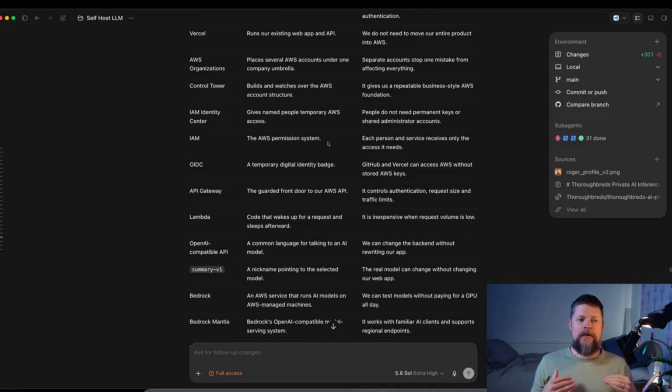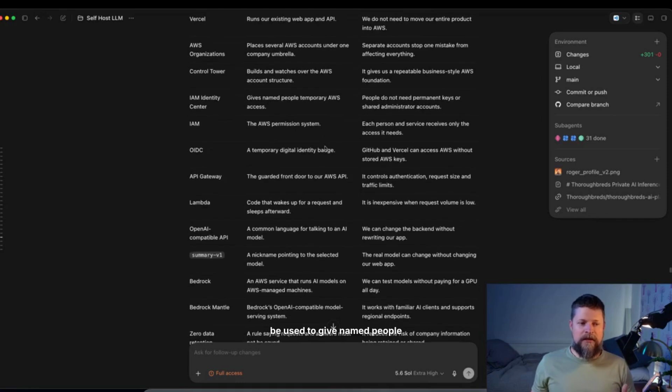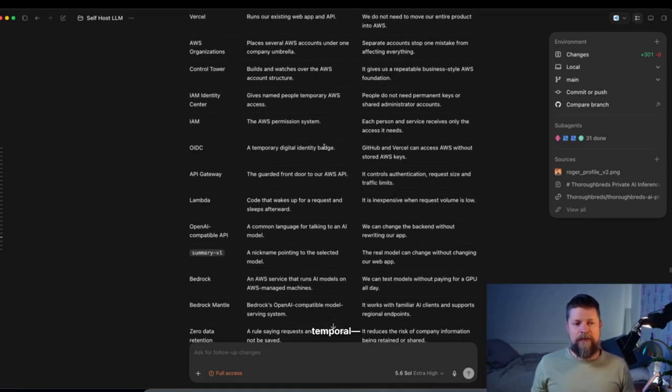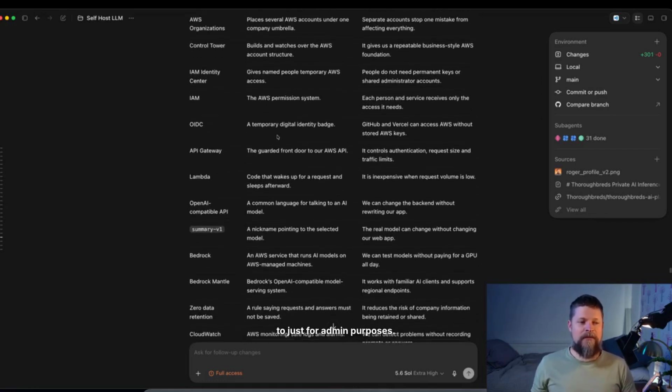So we use a tool called Control Tower, where it basically watches over your AWS account infrastructure. The IAM Identity Center will be used to give named people temporary access to certain services just for admin purposes.